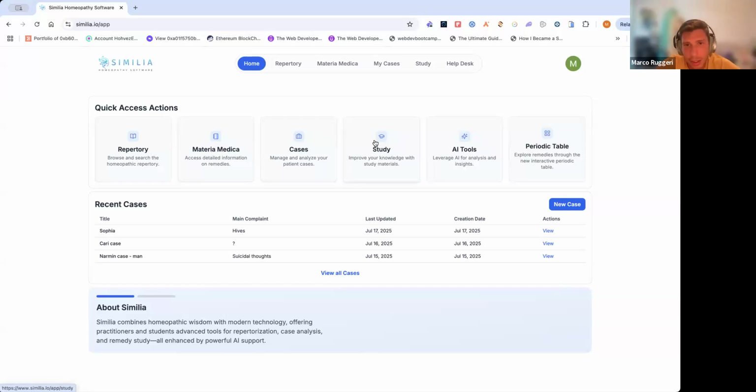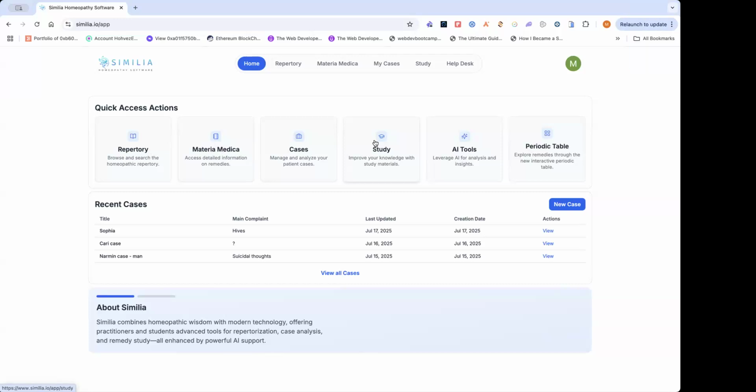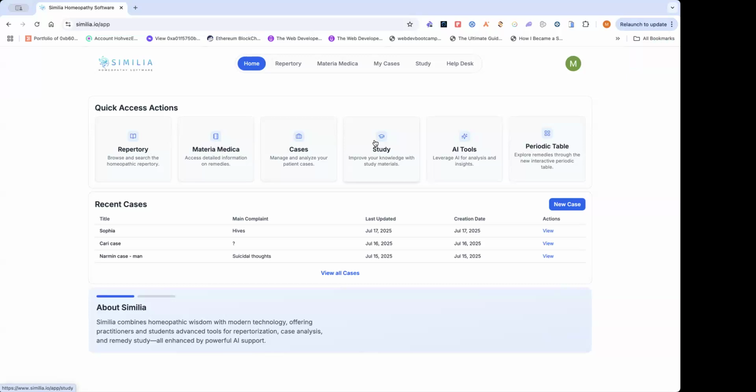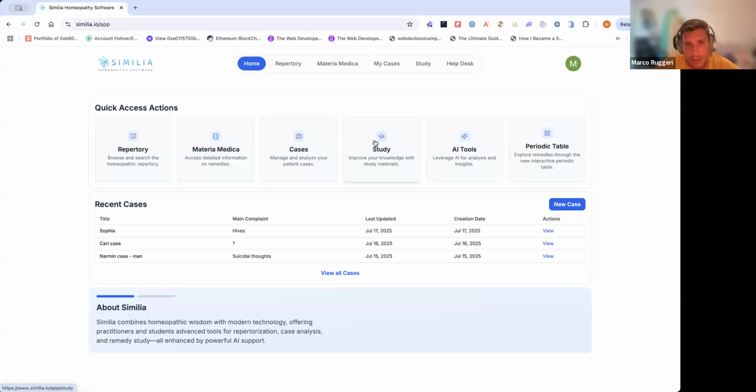Then we have a study section, which is actually more a proof of concept at the moment that I created especially for colleges, where you can make repertorization exercises and interactive case analysis. Then we have the AI tools, which we can also use in the cases.